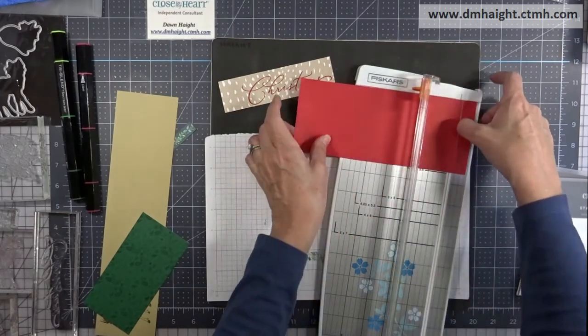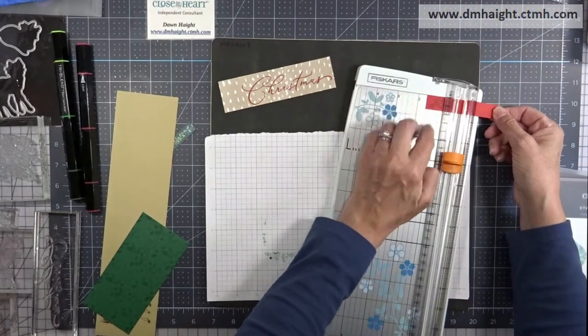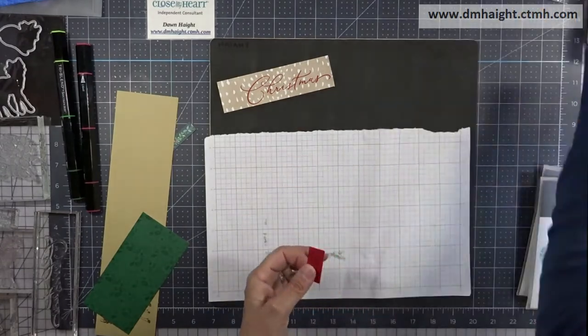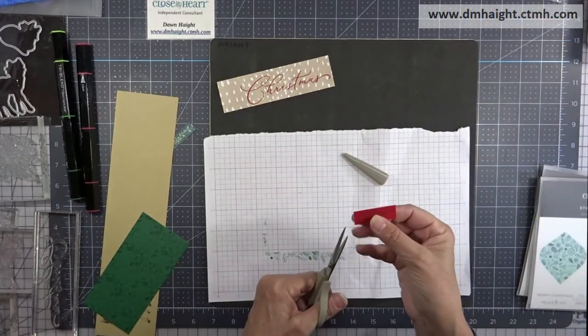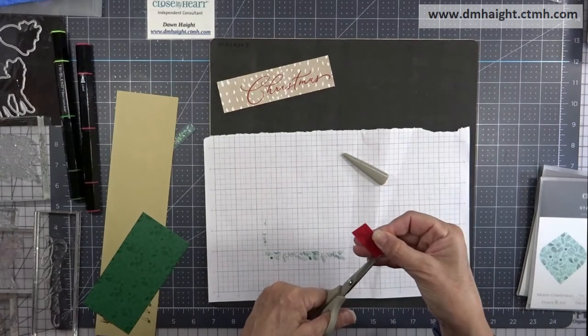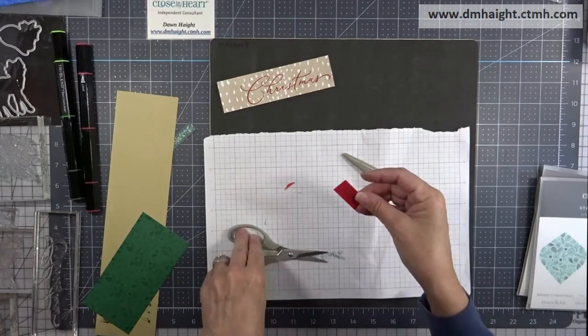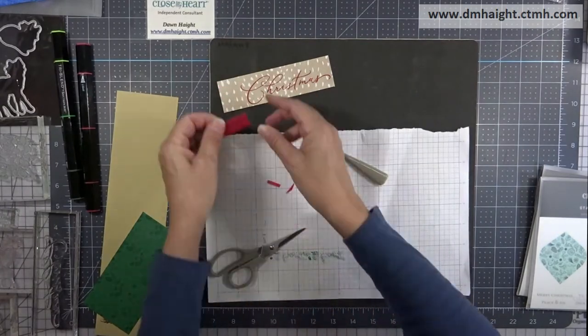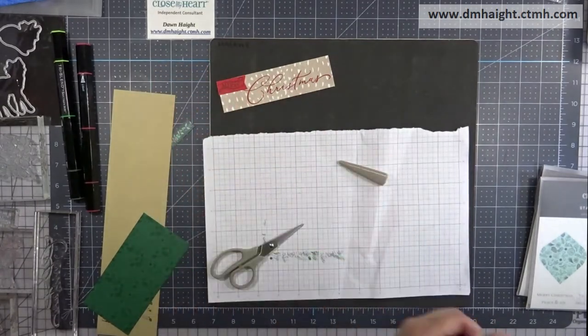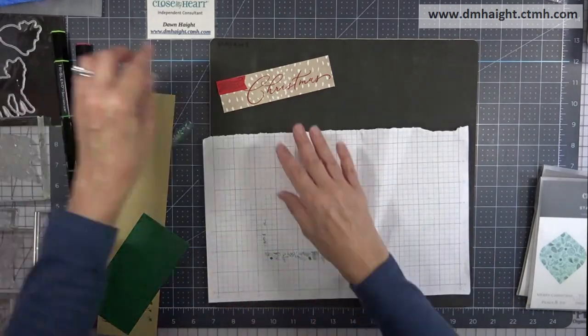So I'll just trim that out. I'm not using any particular sizes. I'm just trimming around the image, and then I'll dovetail it by hand. Just snip in the center and take each corner to meet that snip and get your little triangle cut out. And then I'm just going to hand cut the other side. So we'll get that in there.